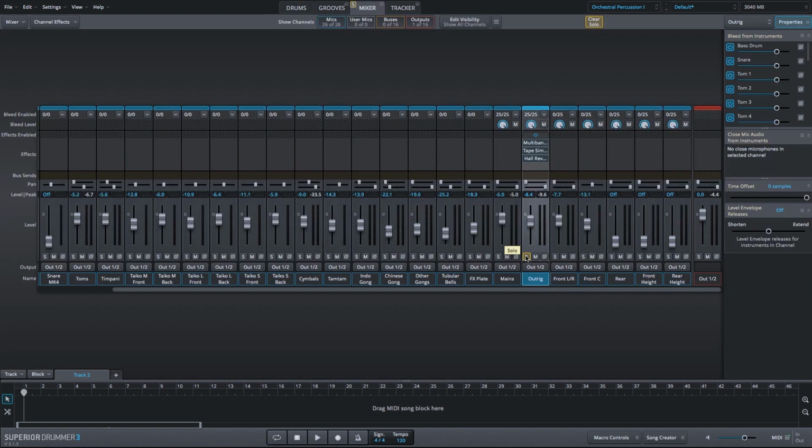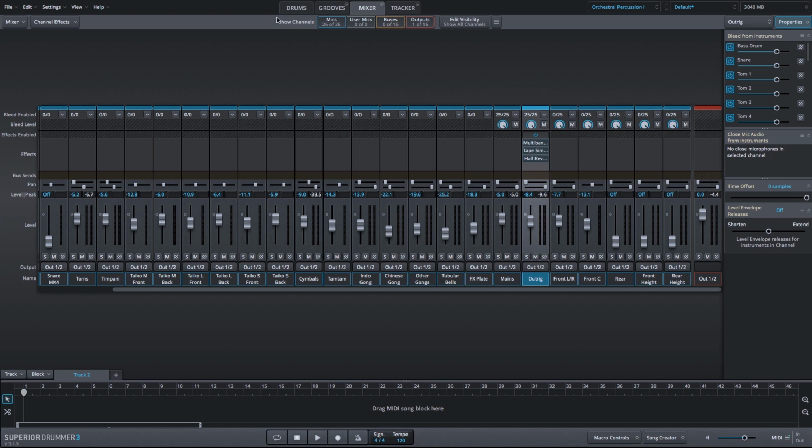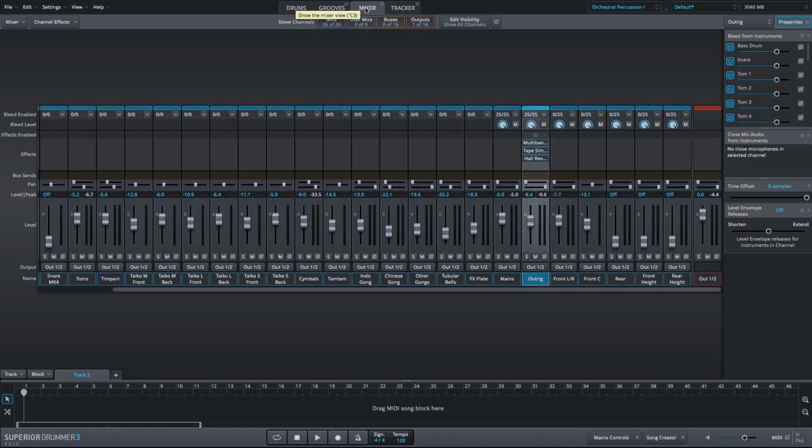Now, if we don't want as much of that distortion, we can bring the drive down. Really depends what you're going for. Now, bringing the drive down will adjust the output level, so you could compensate there too. Really like that decay once again.